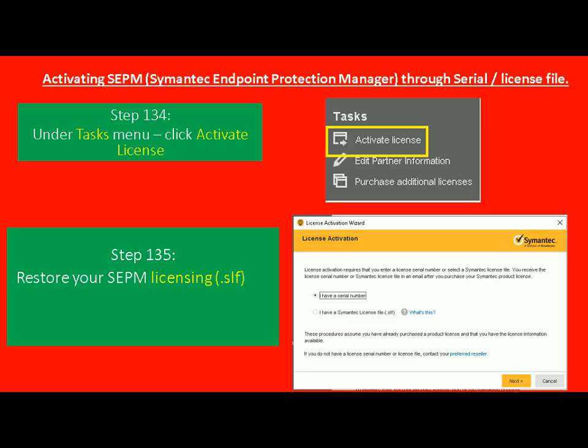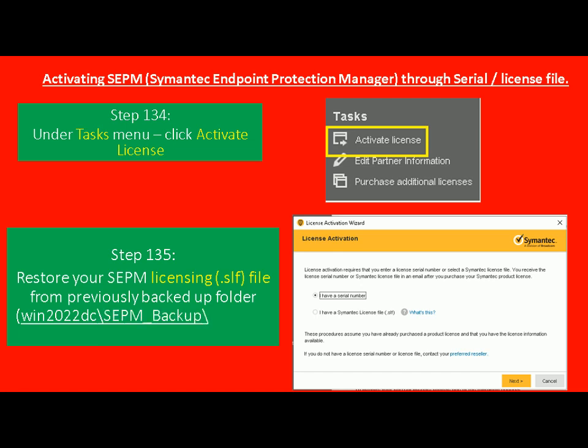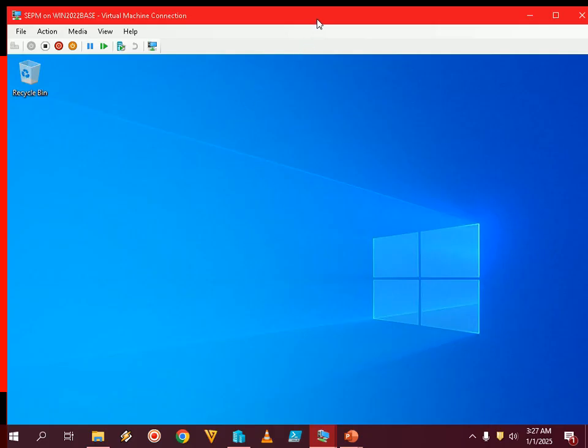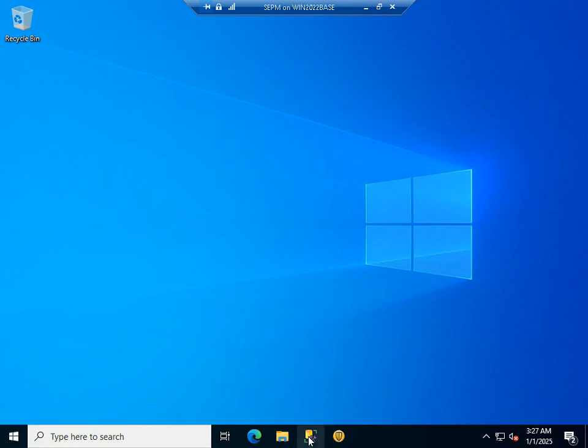Restore the SEPM licensing.slf files from the previously backed up folder. We have done the backup in the licenses folder, if you remember. Okay, so what I will do is show you up to the mark where I should be.